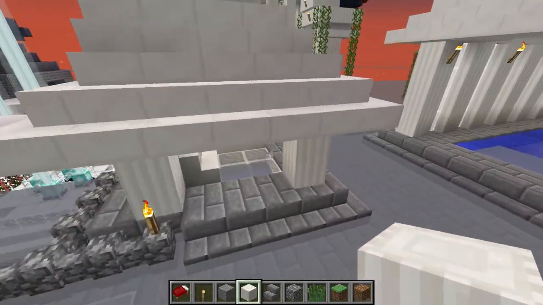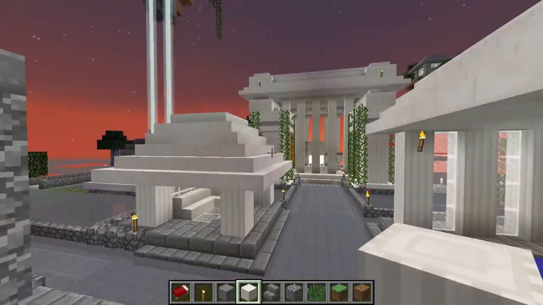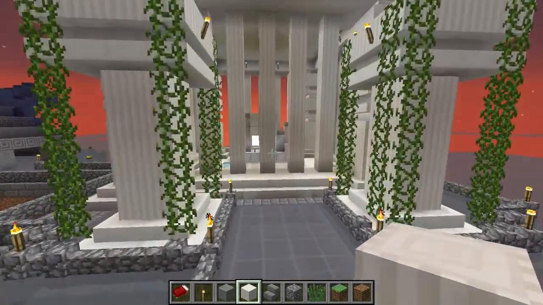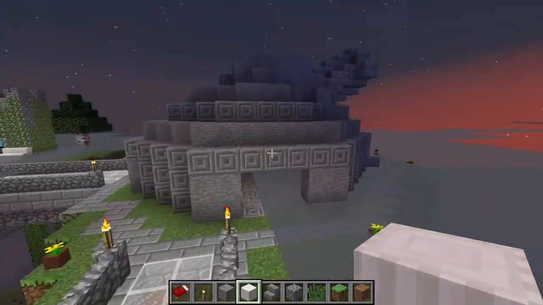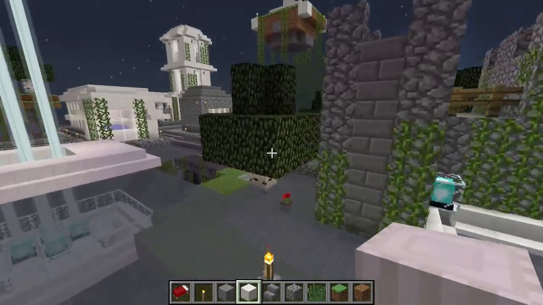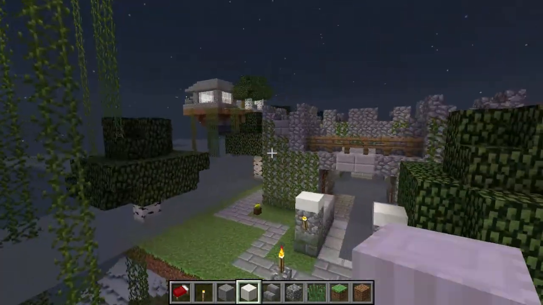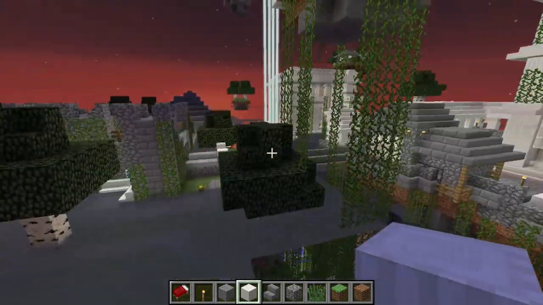The luxury buildings, like their seating areas, their public bathhouse, their big watchtower, the temple, those are luxury buildings. Those are things that can be made out of quartz to show off their power. Practical buildings like the observatory and the castle, they need to be built out of stone because it's stronger. It signals strength to the other civilizations. So that's why we've done that.